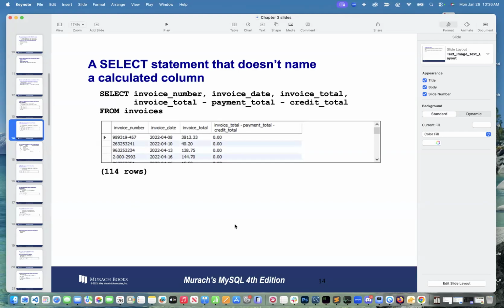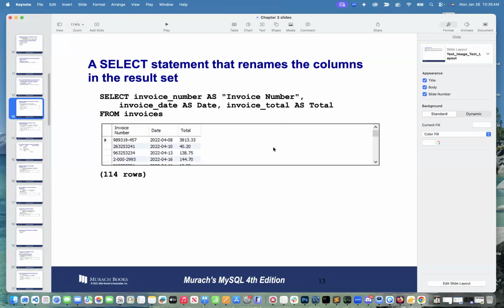Sorry to interrupt, but is that kind of like putting a print statement in a PHP thing? It's just changing the heading. It is. It's purely cosmetic, you could call that foobar if you wanted to. Anything inside quotes is really just a text string, and it can be any value you want it to be.